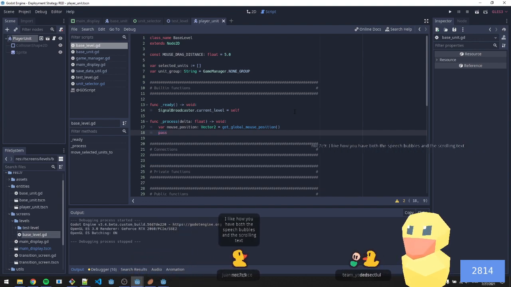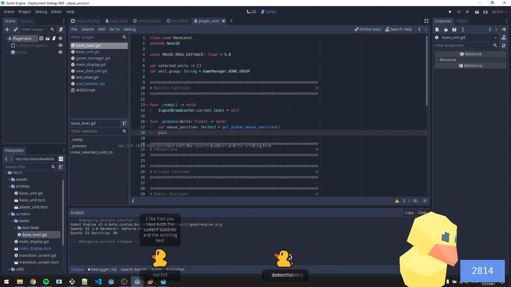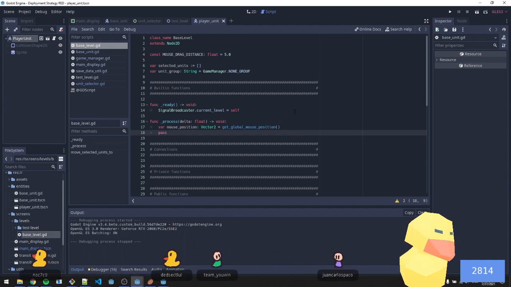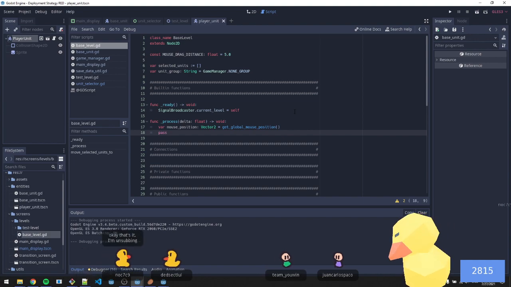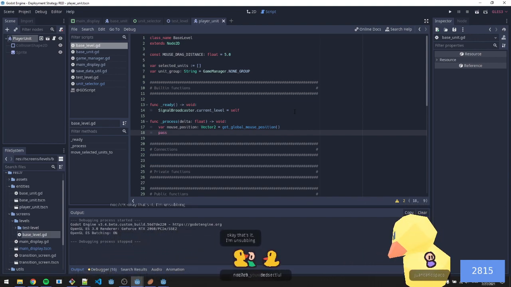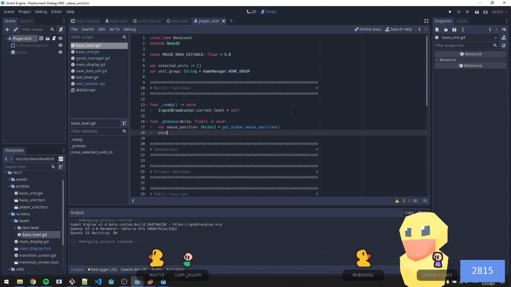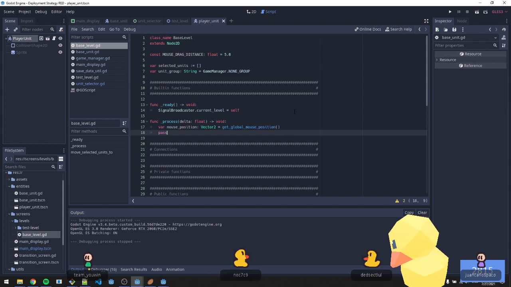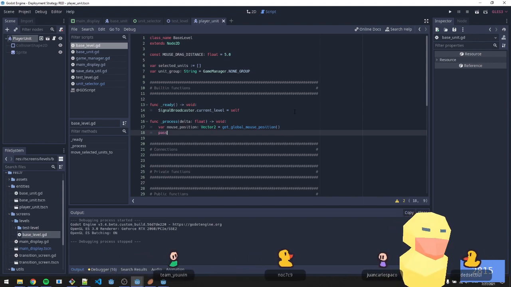If I had an Ulu face, I would use that. I like how you have both the speech bubbles and the scrolling text. Yeah, I thought about possibly taking that out. I'm unsubbing. Didn't your sub already expire? I don't think you can unsub.